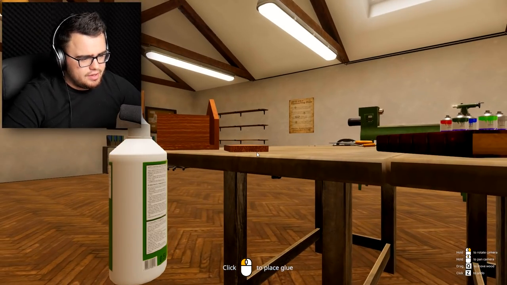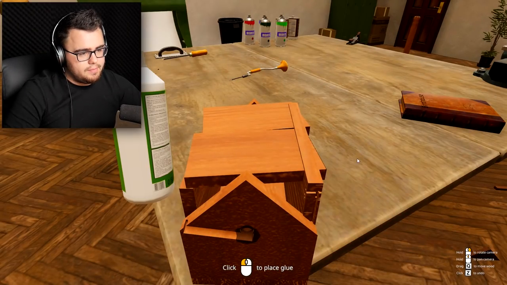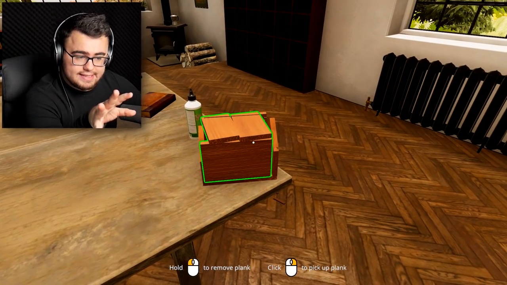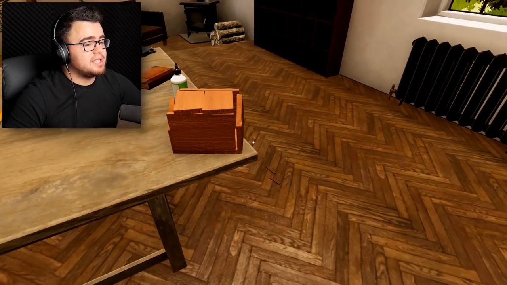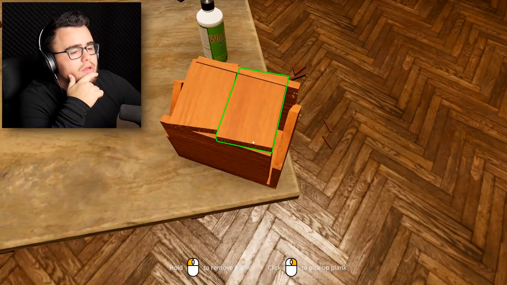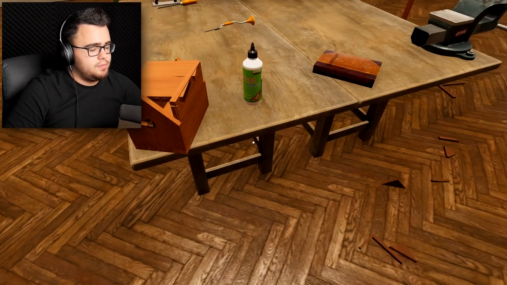Guys, slight problem. Why is this not lining up correctly? Let's just say my birdhouse is beautiful. I don't know how or why the sides aren't lining up correctly, but I don't care. My birdhouse is beautiful. They might get rained on a little if it rains, but it's beautiful. It's a beautiful piece of work. It's a beautiful piece of art.